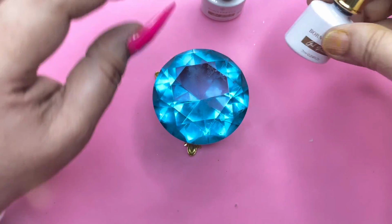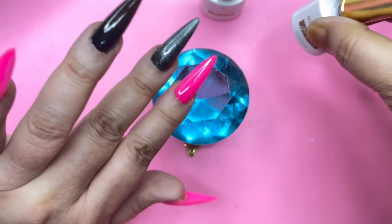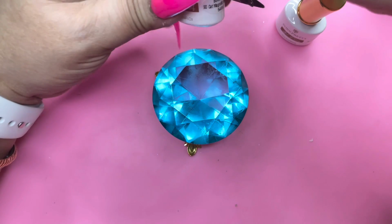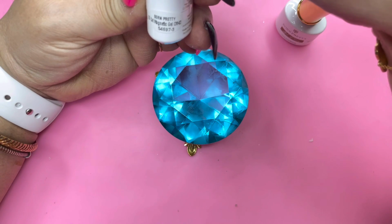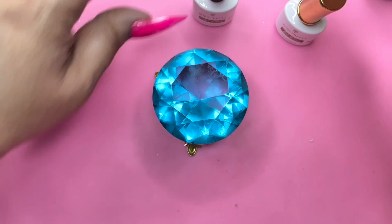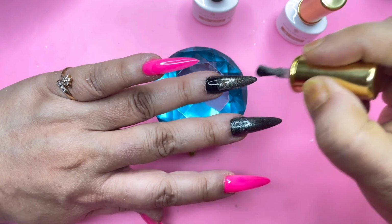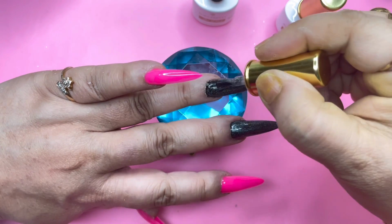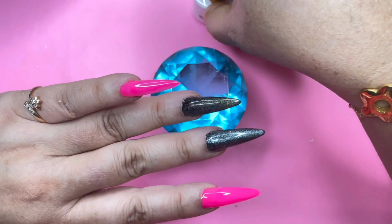Another one. This color is SB07, and I am using now 90 cationic magnetic gel CM03. This is also very pretty. Now I will cure it.